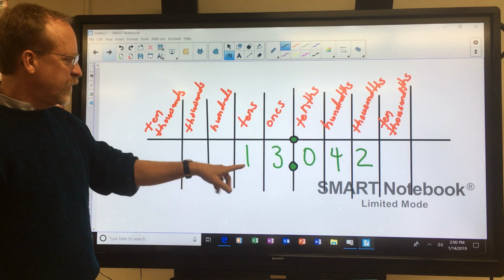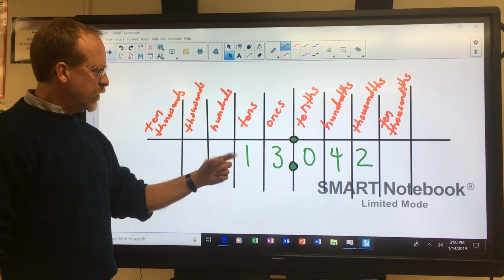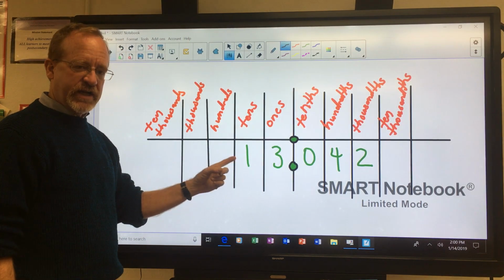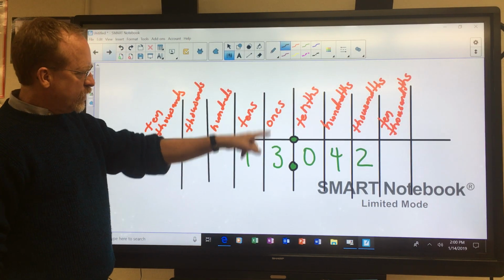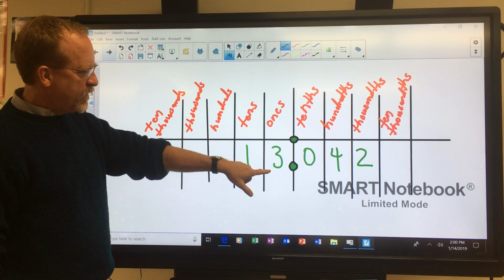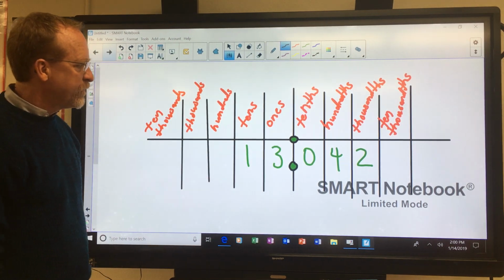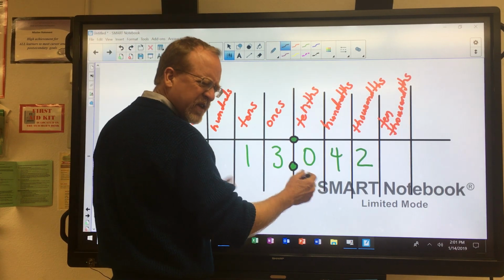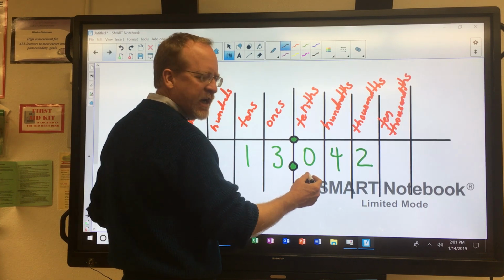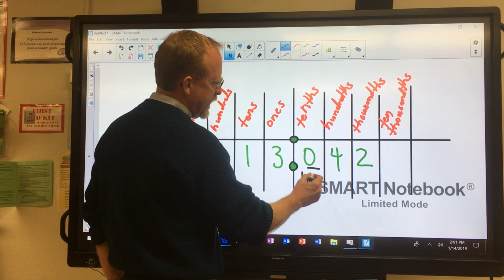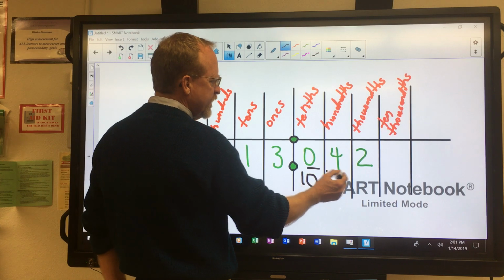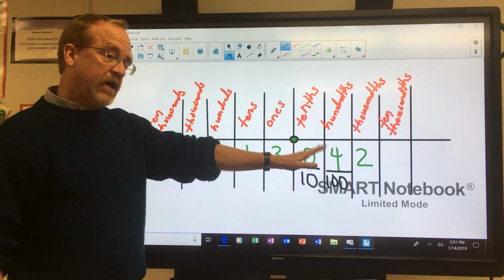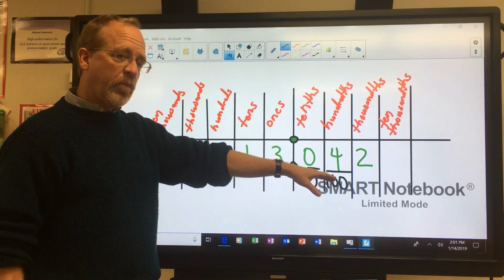Now, in this particular number, the 1 right there is worth 1/10. It'd be like if you were buying something, you would need one $10 bill. Here, this is the ones spot, so that 3 represents 3 ones. On the other side of the decimal, we have nothing in the tenths spot. So if you were purchasing something, you wouldn't need any dimes. You can think of that as 0 over 10. This is for hundredths, and that would be, again, like buying something, 4 pennies.